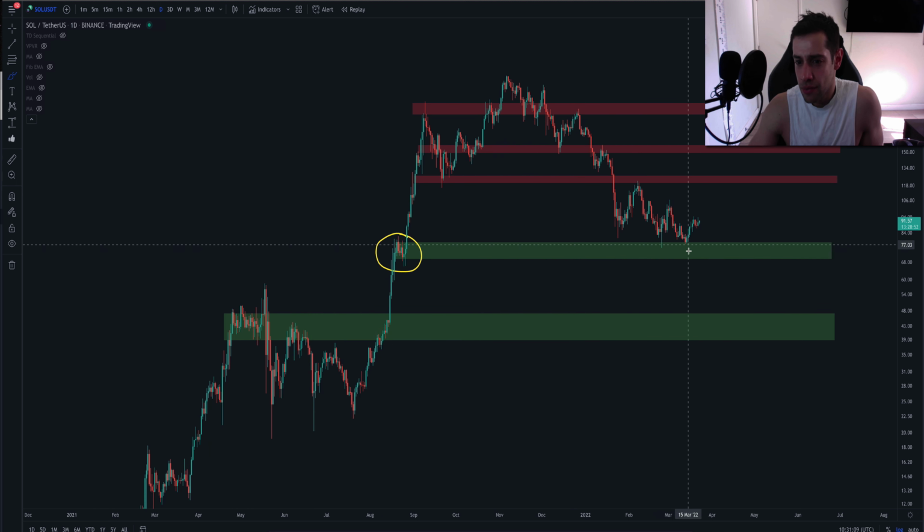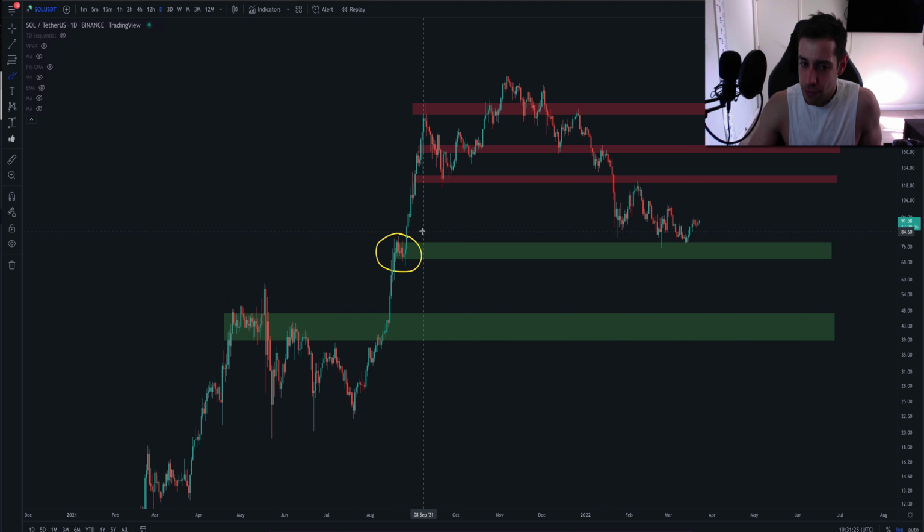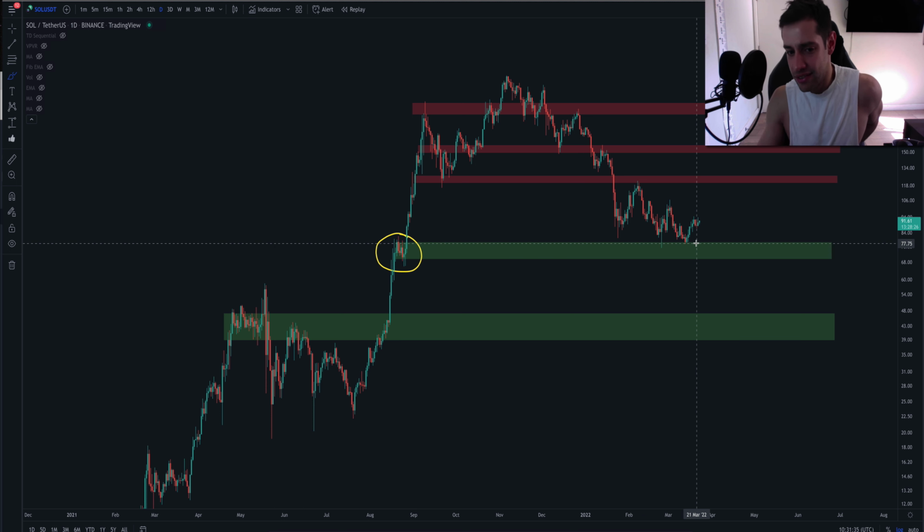And if we just bring up these lines over here, we can see that we spoke about this price consolidation that we saw last August in 2021, which is the small pause in price before we basically completely topped out at $250. And this price action, whilst it is supporting us at the minute, I don't think this is a very strong level of support for Solana. And I do think that it's more likely that we'll eventually probably break down from this, in my opinion.